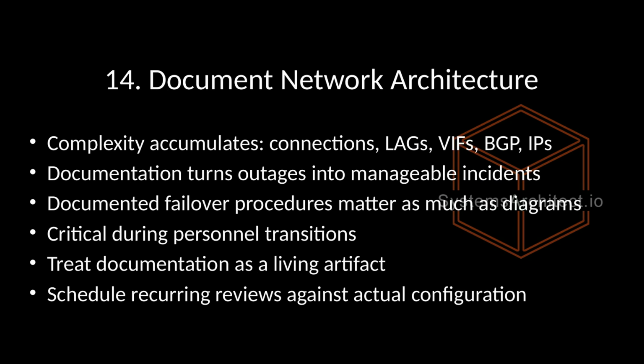14. Document network architecture. Why does documentation matter this much? Complexity piles up over time. Connections, LAGs, interfaces, BGP policies, ASNs, and IP schemes stack up fast. Good documentation turns a 3 a.m. outage into a manageable incident. Knowing a backup path exists isn't the same as knowing how to invoke it under pressure. Documentation is also critical during personnel transitions. The engineer who remembers a policy's reasoning may be gone. Treat it as a living artifact and review it regularly against the running configuration.